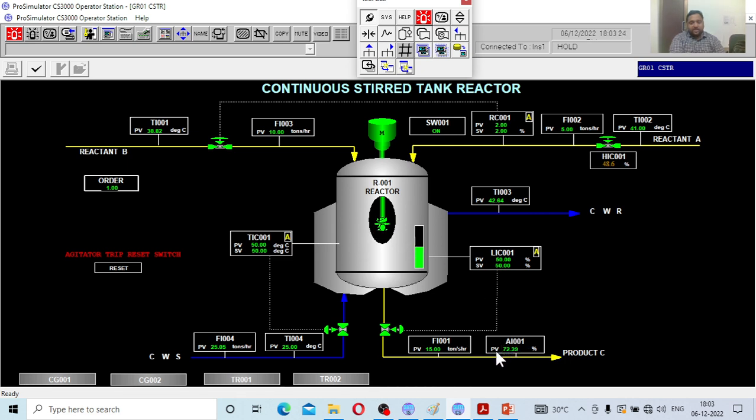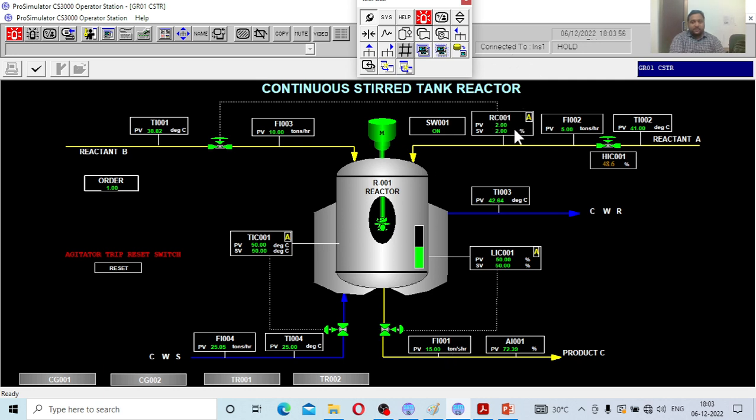As you can see at the process value, for the present conditions the conversion is reaching around 72.39%. There are many controllers involved. On the left side of the screen, reactant B goes into the reactor, and from the right side reactant A goes into the reactor. Both react to form a product, and from the bottom of the reactor we draw the product stream through a valve. See how many controllers are involved.